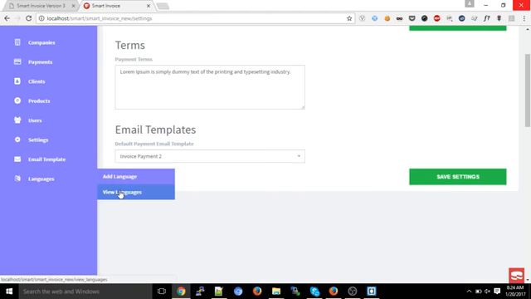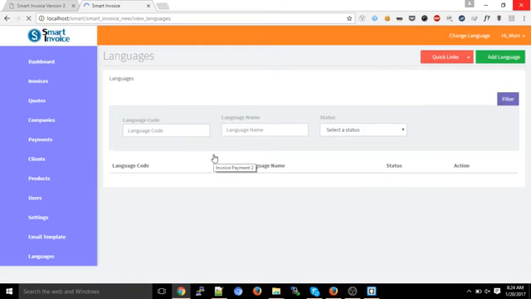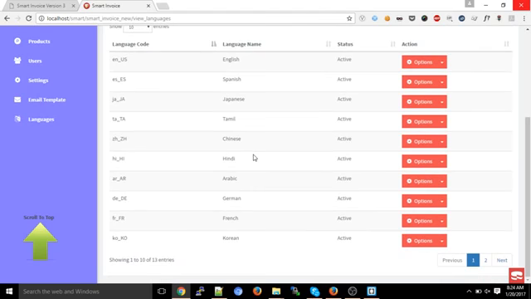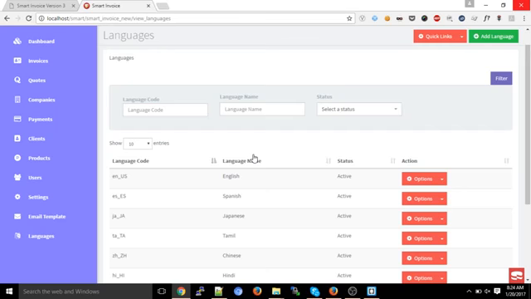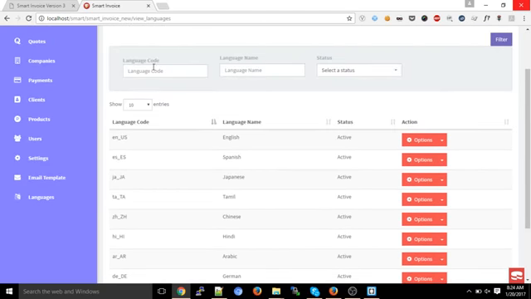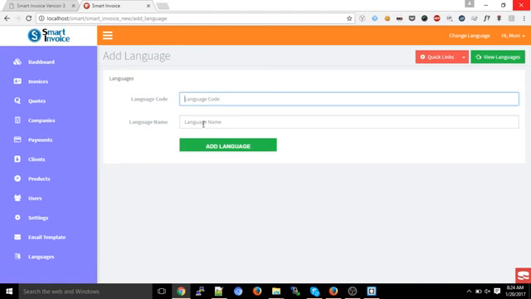So this is the language section. This is the list of languages supported now. So we can add your own languages. All you need to do is add the language code and language name. Click on add language, and it will be added to the list of languages.